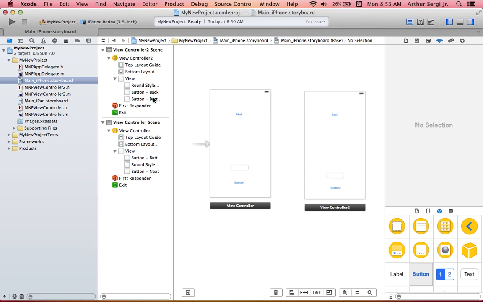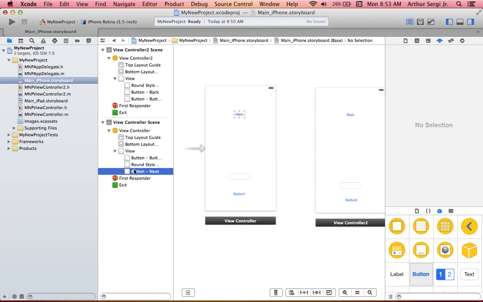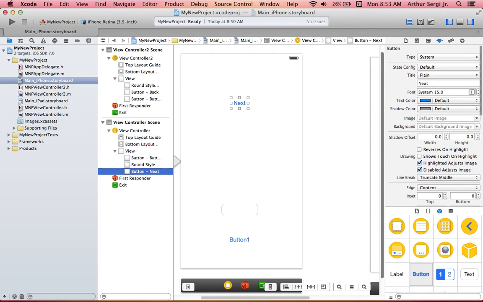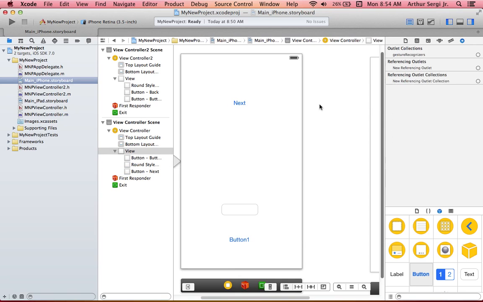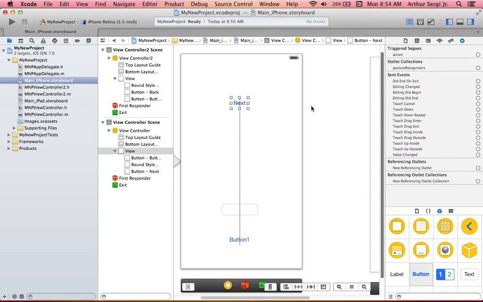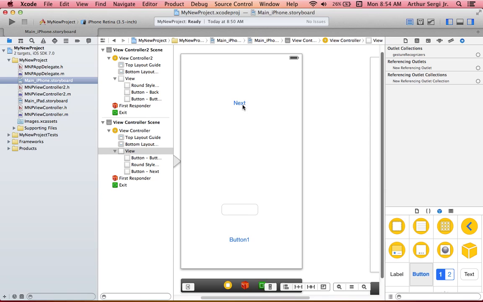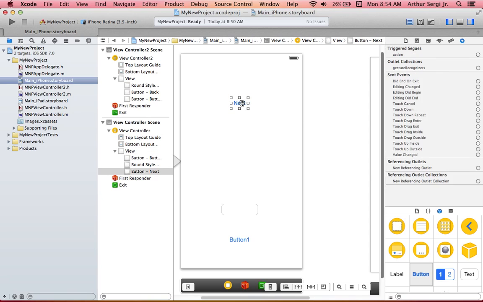Good question. We're going to go to View Controller 1 with the next button, and we're going to come to the last item on our side right here, and you notice we have these kind of events on this one. We're going to hold the Control button down, I'm sorry, I take that back. Hang on a minute. Oh, I'm hitting the Option button. Sorry. Control button. We're going to drag to the other.